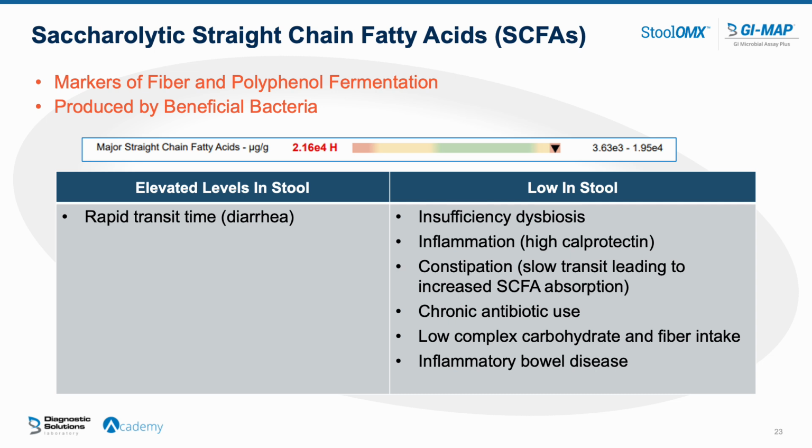Lots of times we'll see low levels with slow transit or constipation because the stool is sitting in the colon for a longer period of time, which increases the amount of time for those short chain fatty acids to be absorbed. We also see low levels in chronic antibiotic use, low complex carbohydrate and fiber intake, and inflammatory bowel disease.